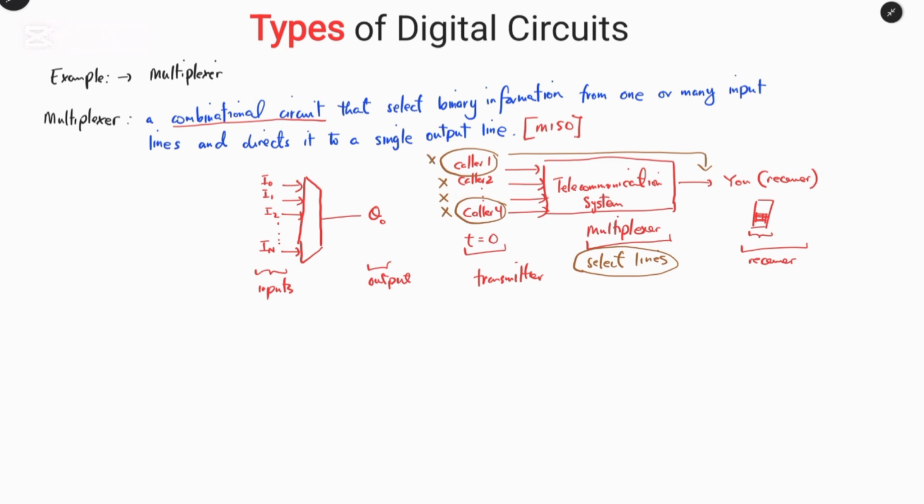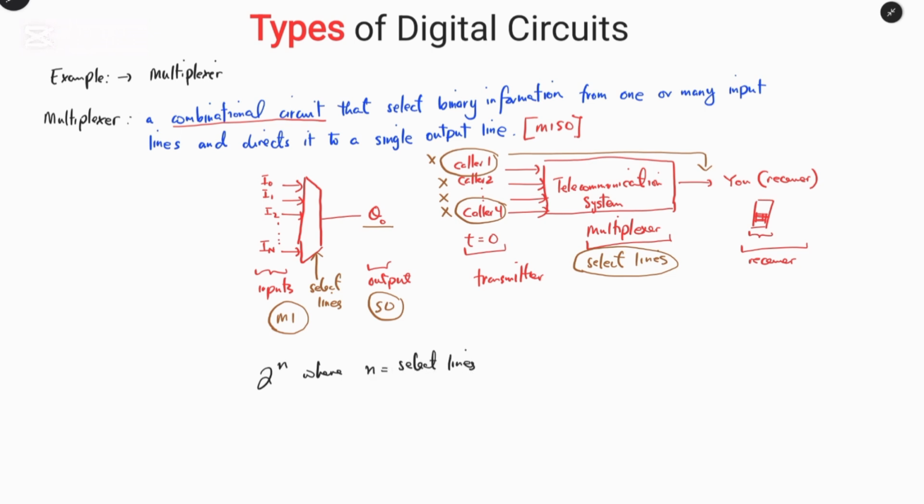So in a case like this, when we want to transmit information to the output of a system based on multiple inputs, so we have multiple inputs and a single output, we normally have the select lines, which will select which of these multiple inputs will pass to the output of the multiplexer. So this is the working of a multiplexer. The number of inputs can be specified using 2 to the power n, where n is the number of select lines.